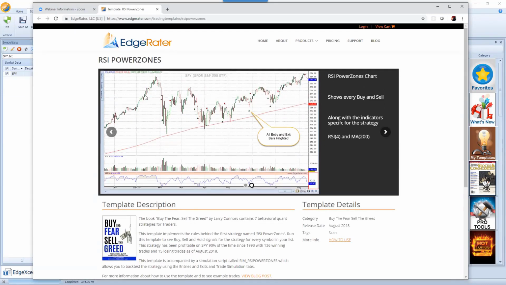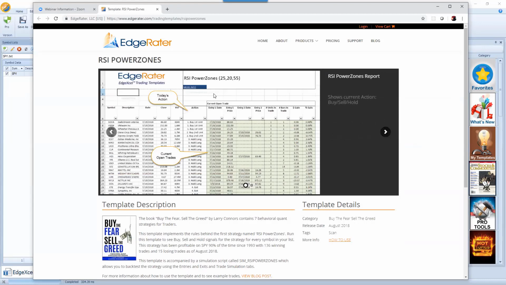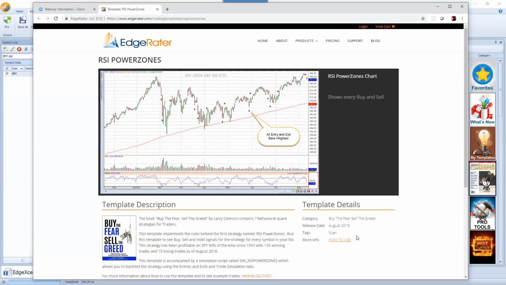It normally will show you a chart that's appropriate for the strategy, and also an example of the report. But in this case, there is also a blog post. Very few of the templates have a blog post associated with them because they don't really need it. But this one, it's worth having the information.